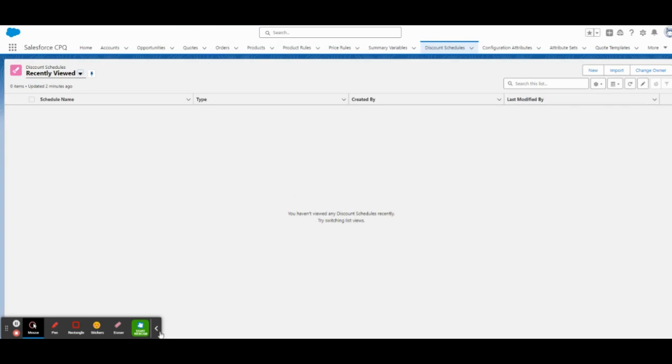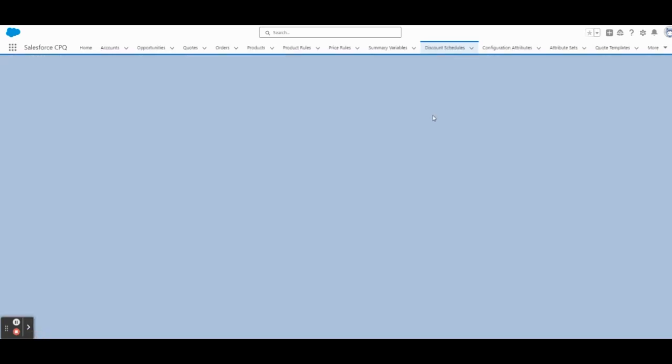There is another object called discount schedules. What you're doing is defining a range, it could be 1 to 10 or any range, where they want to offer a particular discount. So you would create a new record.